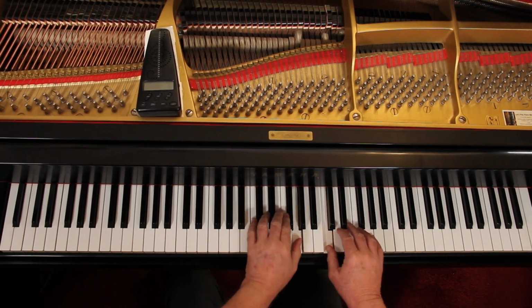Now, once you have a handle on the dynamics, we think about the speed. Good luck with that. Lively and fun, yeah, right. It has to be accurate. So keep the eighth notes even. If you're lively as this, that's good enough. You don't have to go really fast, but if you want to go a little faster and you can control it, that's fine.